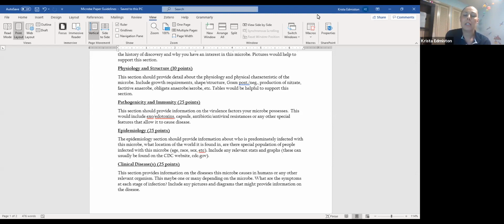Yeah, so the CDC does not always track every single infection. So other websites like the American Society for Microbiology, or the Infectious Diseases Society of America, also track some of that information. So those are some other websites that you might want to look at if the CDC doesn't specifically track the infection. It just depends on what that infection is.